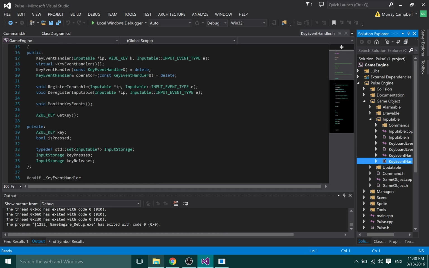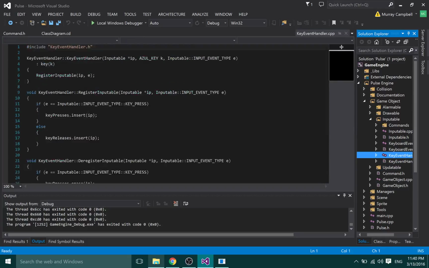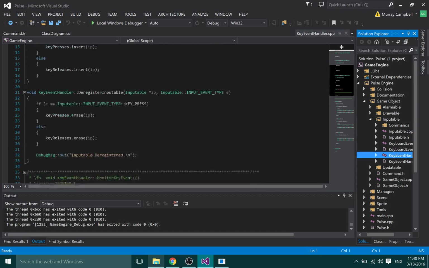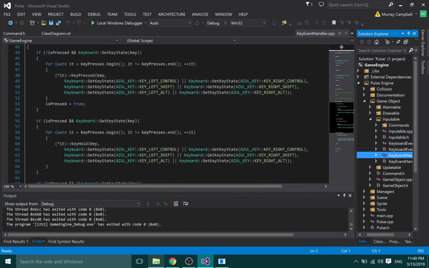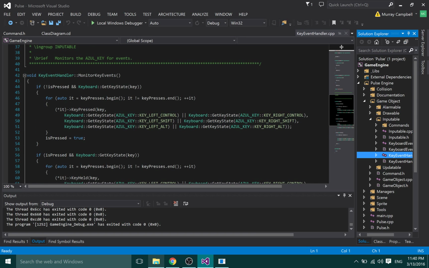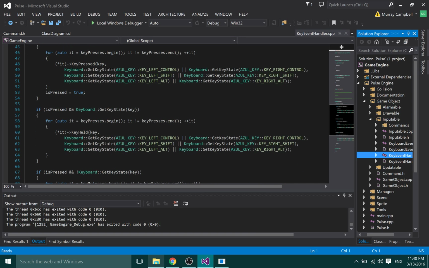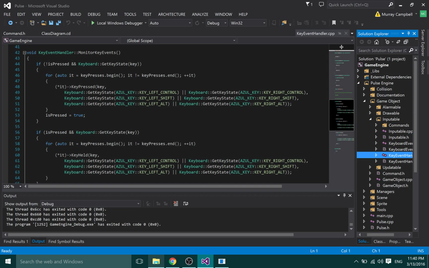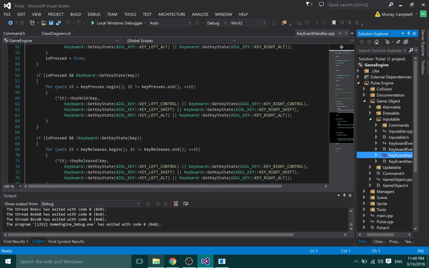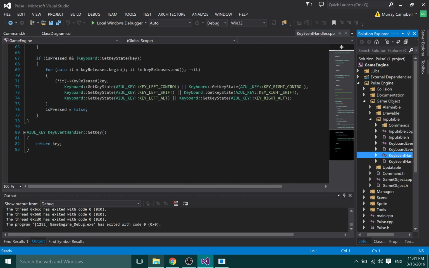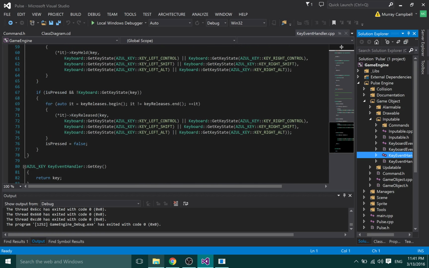The key event handler holds sets of key presses and key releases for a certain key, and it listens specifically for that key in its monitor key events function, which is called in the key event manager. Here we see it's iterating through the key presses. I don't need to go too into detail for this. It's basically like that.